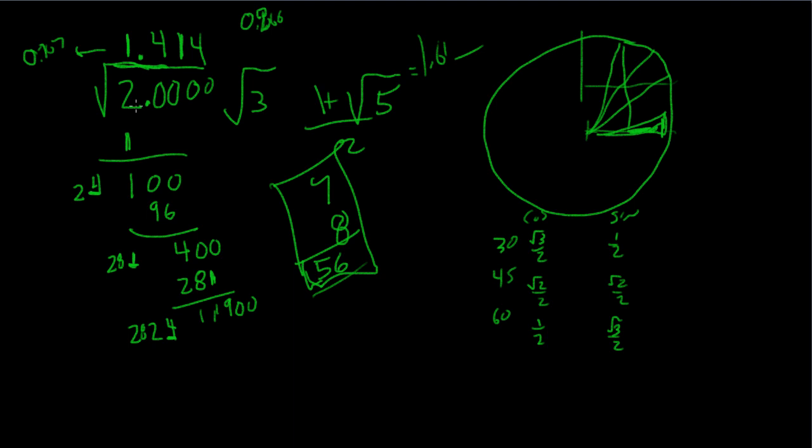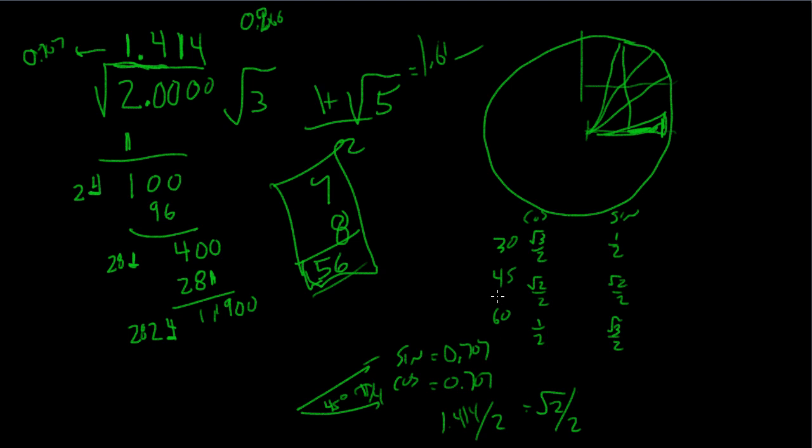So in this case, we did the square root of 2, which is really an important one, because very often when we look at an angle of 45 degrees, one of the most important angles, 45 degrees or pi over 4, you're going to learn that the sine and the cosine are both 0.707, which is the same as 1.414 divided by 2, which is the same as the square root of 2 divided by 2. So we'll go through formally after we do the square root of 3 and the square root of 5 what the process here was, but that'll review it this way.